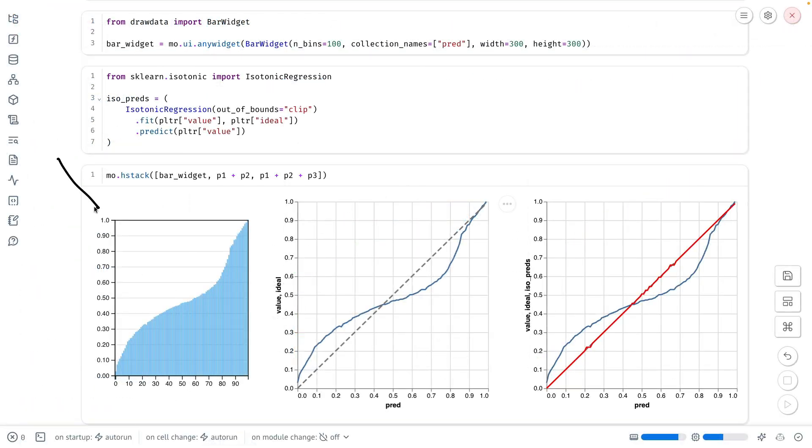To showcase this, I have also made a small demo over here. Now, to explain the moving parts, the first thing that I'm doing up on top is I'm training an isotonic regression model. The model that I'm training here, by the way, is a model that goes from this y-axis over here to this ideal scenario. That's what I'm training towards. But I also have this input element over here that allows me to draw some sort of a shape, a shape that could be a calibration chart shape. And that shape is being drawn over here. However, I also have my isotonic regression model over here. And that model will do exactly what I just mentioned. It's going to make a prediction that hopefully will allow me to take this blue line over here and map it down to the diagonal.